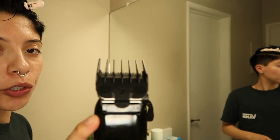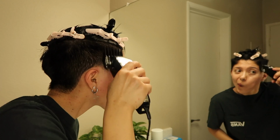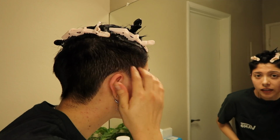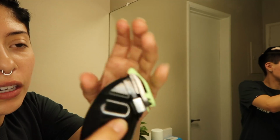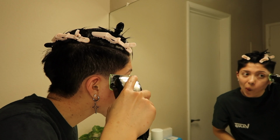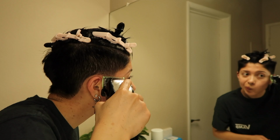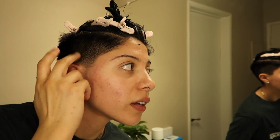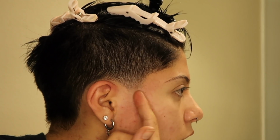So now I have my two and I'm just gonna close it, and this should blend everything in this portion of my head. Okay, now that this is blended, I'm gonna put on my half guard and I'm going to close it. Okay, so I have pretty much blended as much as I could with all of this, and I don't like having this blocked off like this.